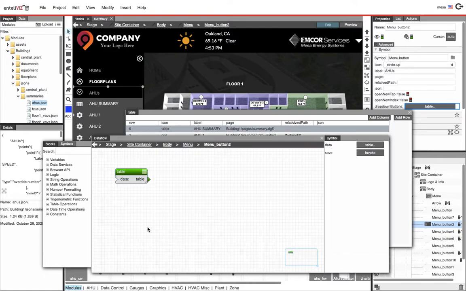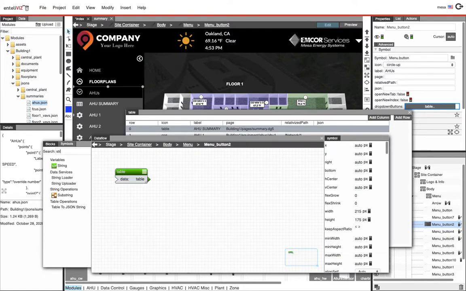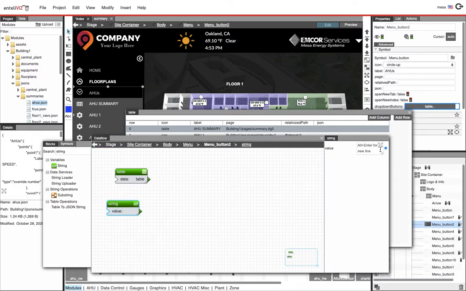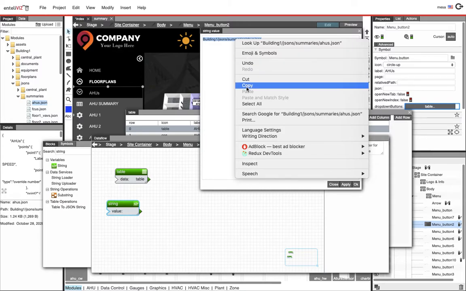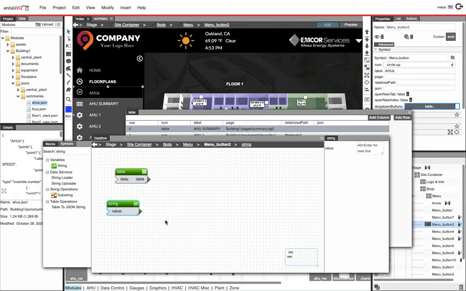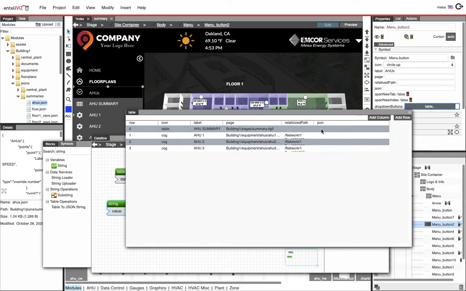What you do is just get a string block, open up this guy right here, drag the file that you need, the JSON file, copy it to your clipboard, and now you can go ahead and paste it into the cell where that path needs to go.